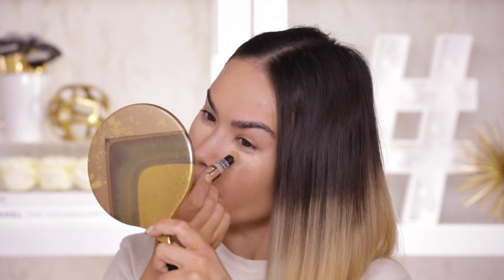The shade that I'm using right now is 5, which is a little bit bright. I could probably use a 5.5 or 6 or even a 6.5, but if you want to be glam with it, 5 works. I'm gonna let that concealer just sit there for a sec. I'm gonna give it a chance to get a little tacky, and then I'm gonna start blending it out with this little brush. This is from Bdellium Tools, number 788 brush. Just a nice, super soft, angled, fluffy brush. Like, look at that. That is a glamorous under eye.